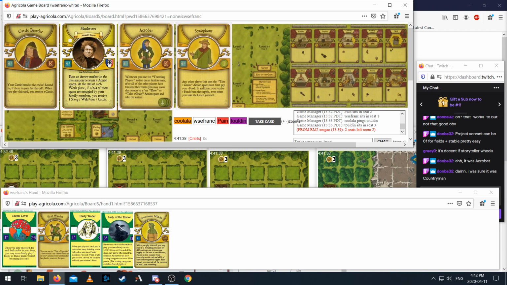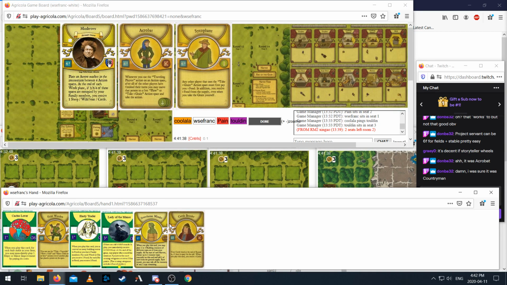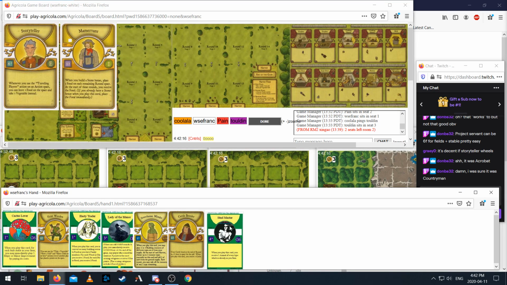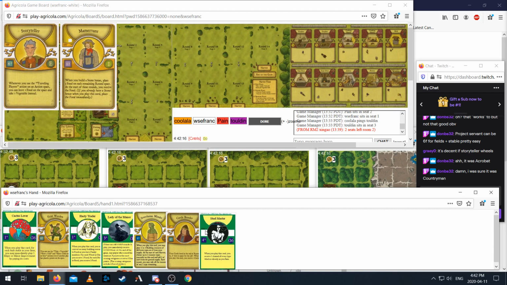Getting a couple incidental food throughout the game is not really worth it. Field Warden wants to do all my plows at the end of the game. I don't really think I need Acrobat here. I'm going to take Cattle Breeder. And Studmaster came back. This card looks pretty solid. Really solid, actually.